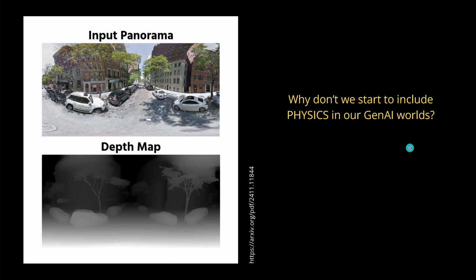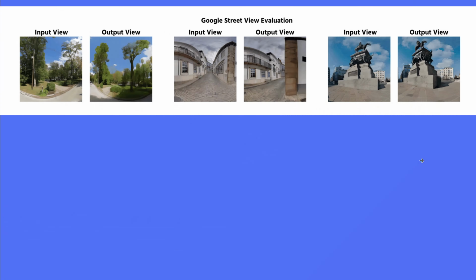We can calculate this. And why won't we start to include physics now in our real 3D distance correlated generative AI world? You know what we can do? We can do amazing things. As shown here, we have the real input view. And if we try to calculate this now in our generative AI video sequences, you know, this is almost the same. Or look here, the street view, this is the real street view. And if we then continue to move along a specific vector, with a velocity, and we walk in this direction, so you see this corner becomes now this corner, we can generate these videos, no problem at all.